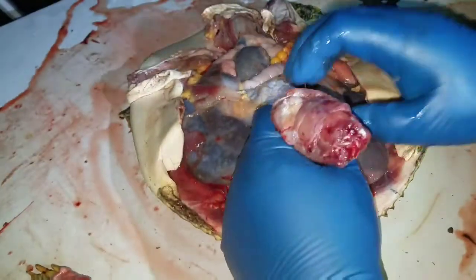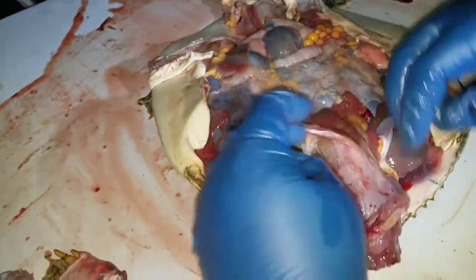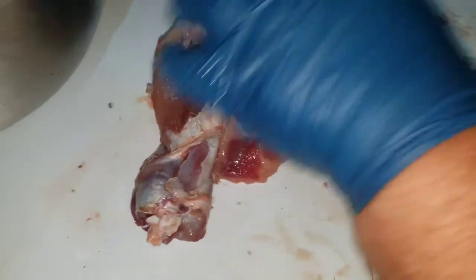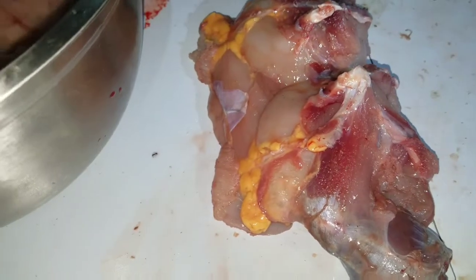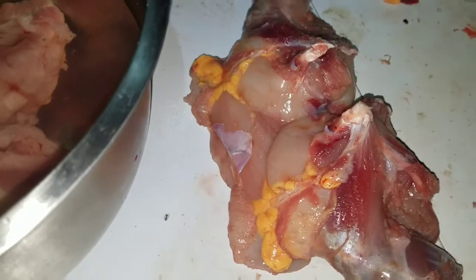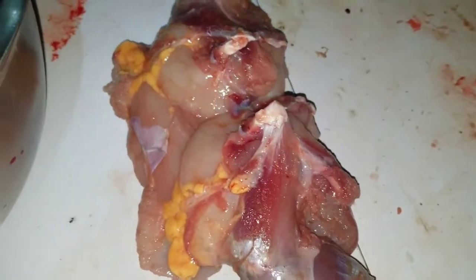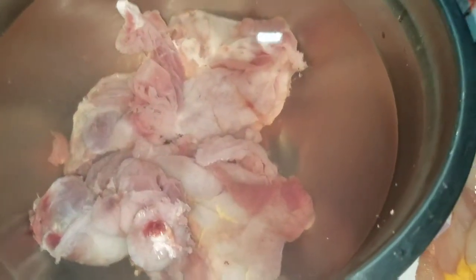The neck on a bigger turtle might have a fair amount of meat — you can see they have really strong necks — but it might not be worth getting on this one. Now we just have to trim the fat off; you can see the bright yellow fat. We're going to completely debone it and just have nuggets to cook. It's really late, so that's about it for tonight. It didn't smell bad — I expected it to when I got it open, but it didn't really smell like anything. We'll put it on ice like we do with everything.